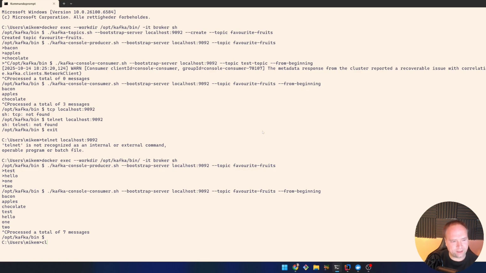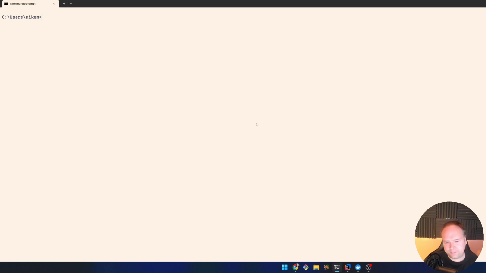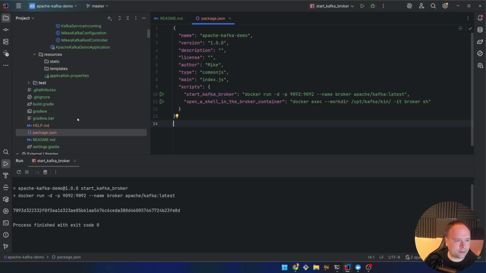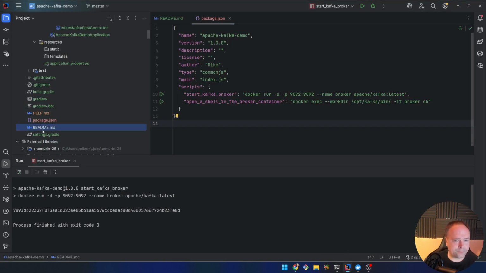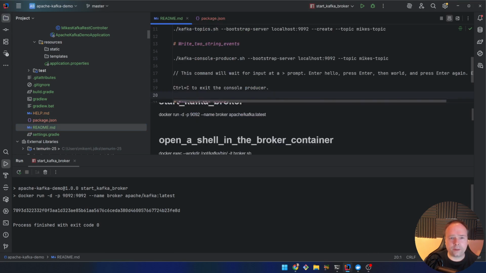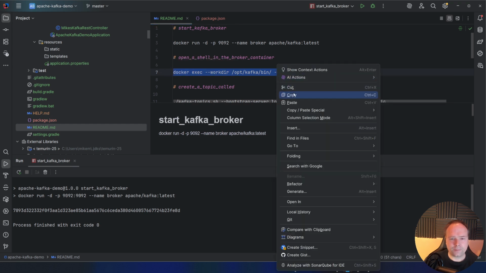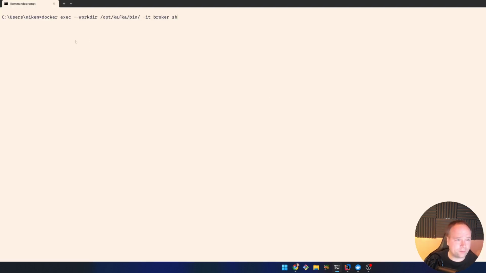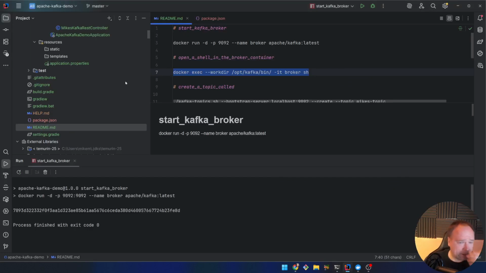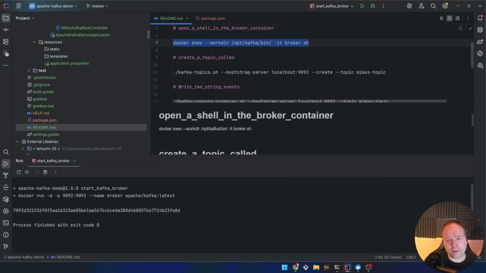And you can probably see that, so let me just clear that screen. Because we're going to follow the guide from the Docker Hub. The guide said that we could go in, and we have already started the Docker container. Then we can attach to the container like this. This is just a Windows command prompt that we have right here. It is not Linux or anything, but now it's Linux because now we're inside the Docker container.